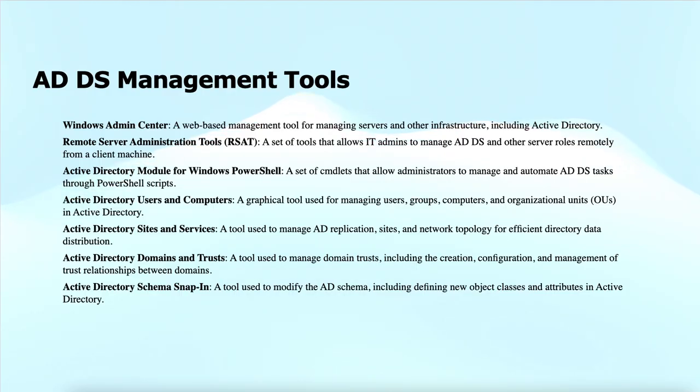Windows Admin Center is the modern tool to manage the data center. Remote Server Administration Tools, RSAT in short, are installed on member servers or client machines to manage the servers remotely. We have the Active Directory module for PowerShell to manage Active Directory through PowerShell commands to perform bulk operations and automation.